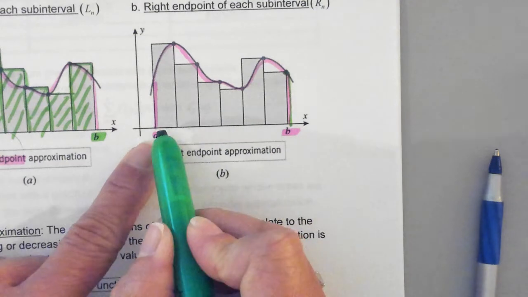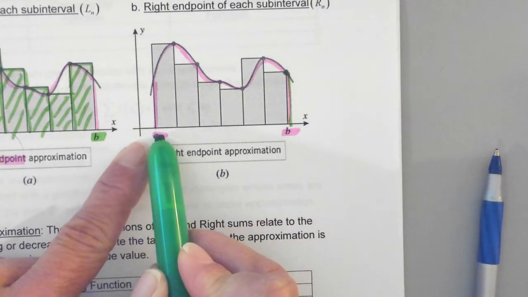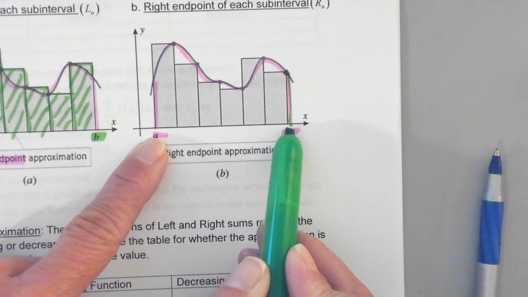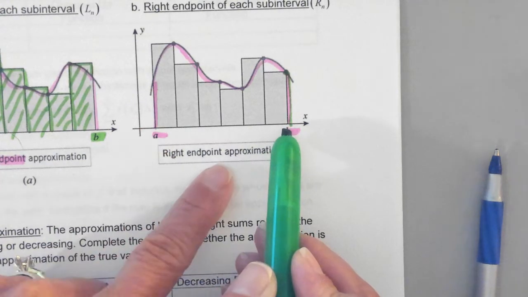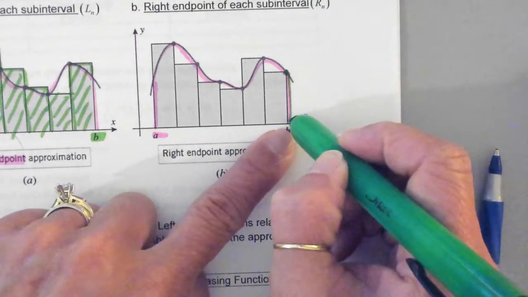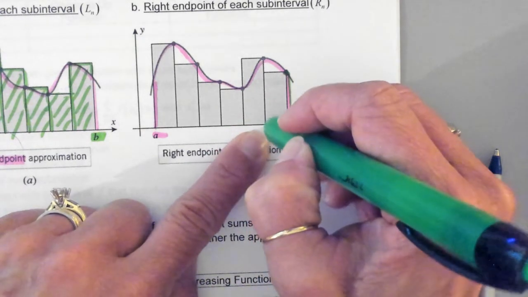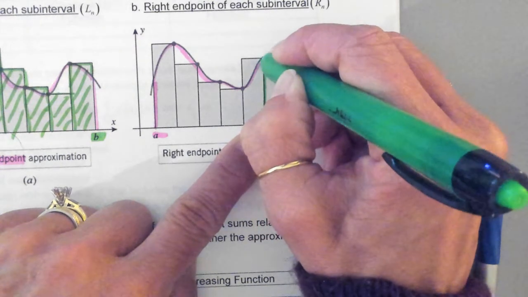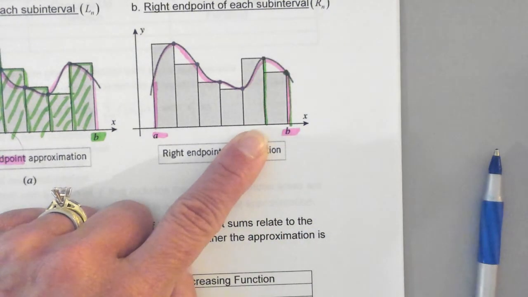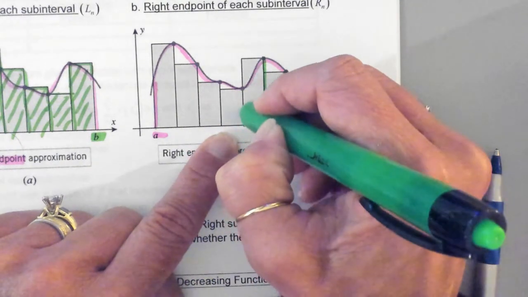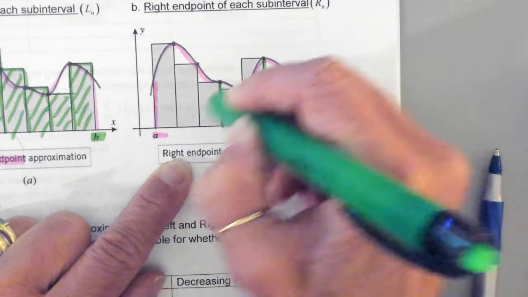So here, it's easier if I started at 1 and go 1, 2, 3, 4, 5, 6, 7. Remember, I wanted 6 rectangles. You have 7 points. That's what Ben and I were just talking about. Then I would move back 1. I would find out whatever this point is, and then draw my vertical from the x-axis up to the curve and create that point. This is a right endpoint. Again, same thing here, and so on until I get to the end.